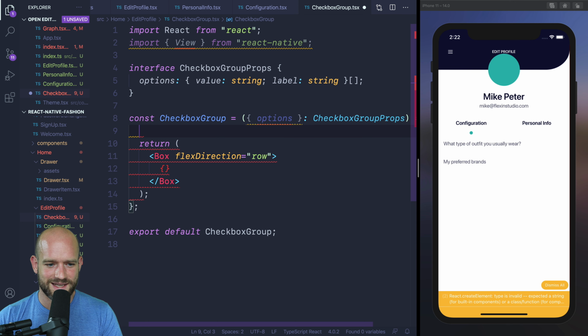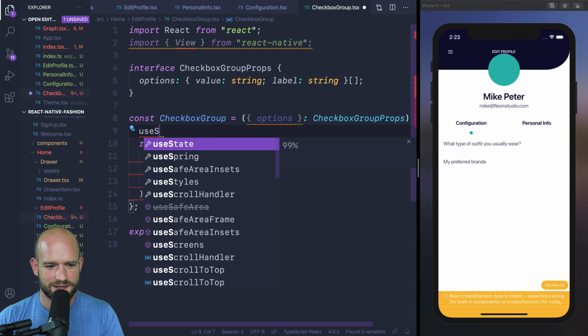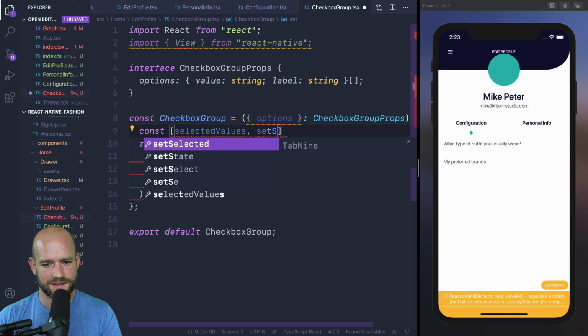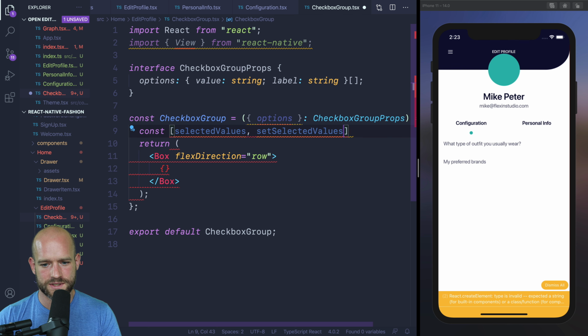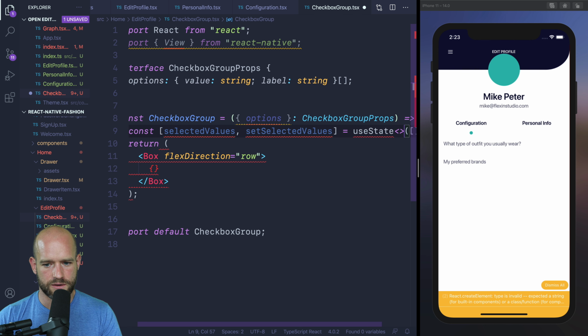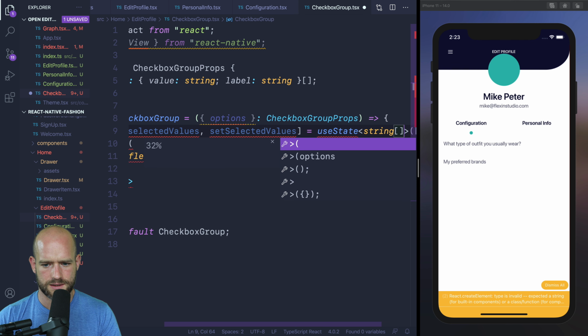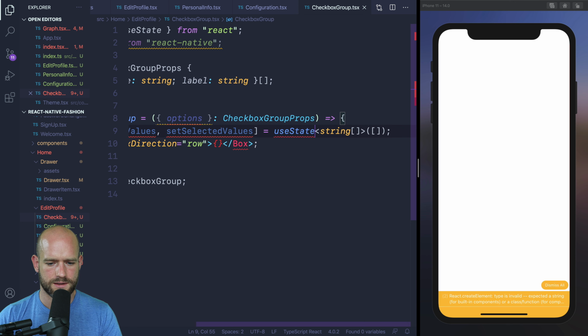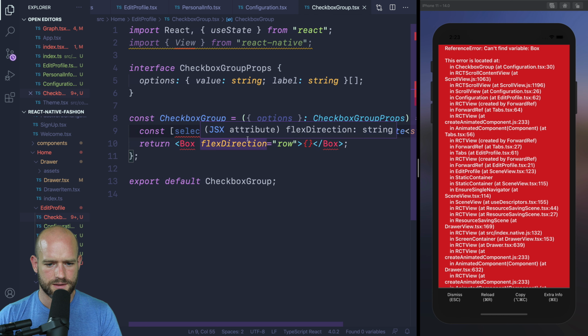So I need to add the state, useState. So selected values, set selected values. So it's going to be an array of strings. Let's see what I'm doing.